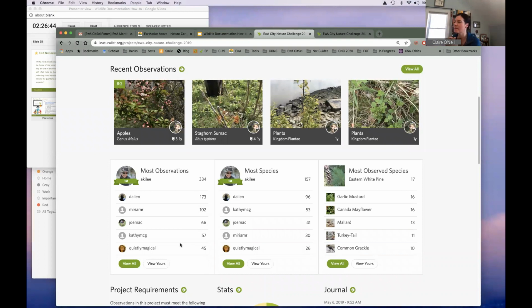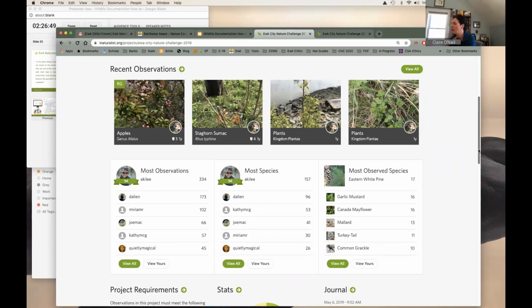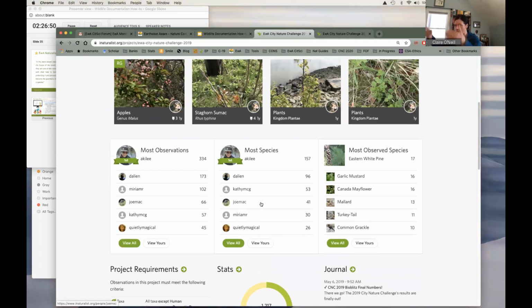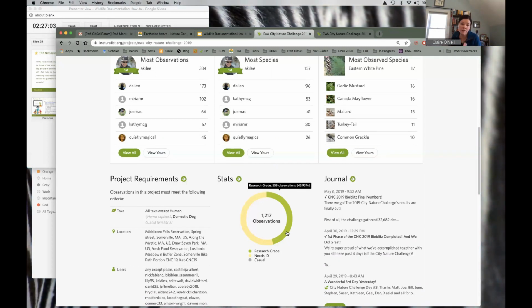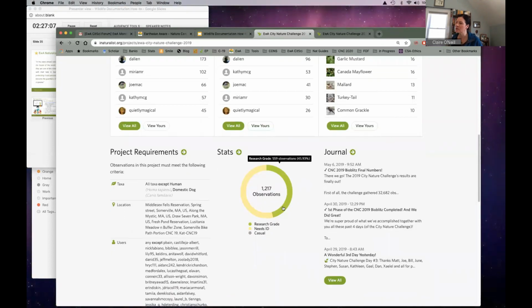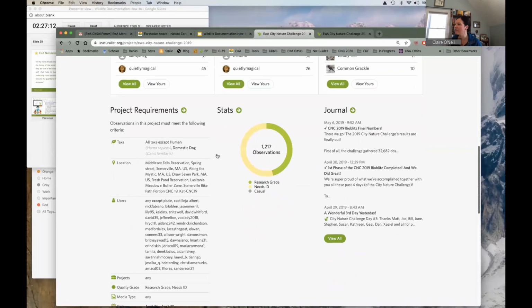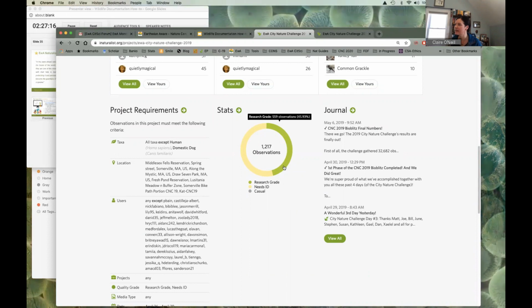So the people who made the most observations, the people who had the most species, they are ranked. So you see them, and actually you can see more. I wanted to have more research grade. It's tough because this is a crowd of people that is new to it, and some species are cryptic, which is totally fine. We were reaching for 50. We didn't really quite get there. Nobody did really.